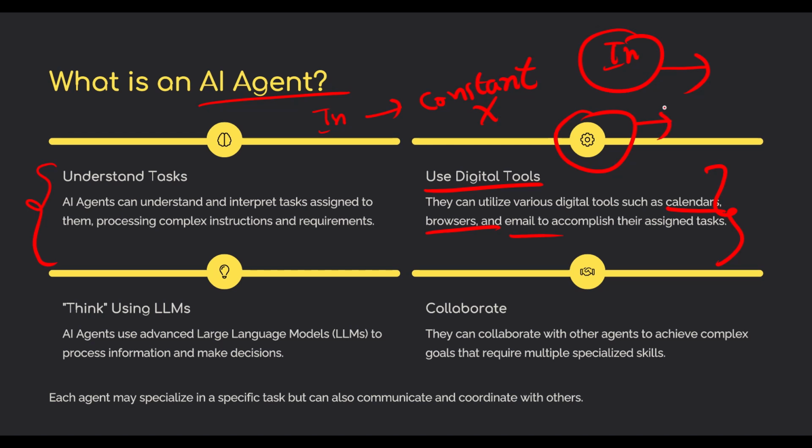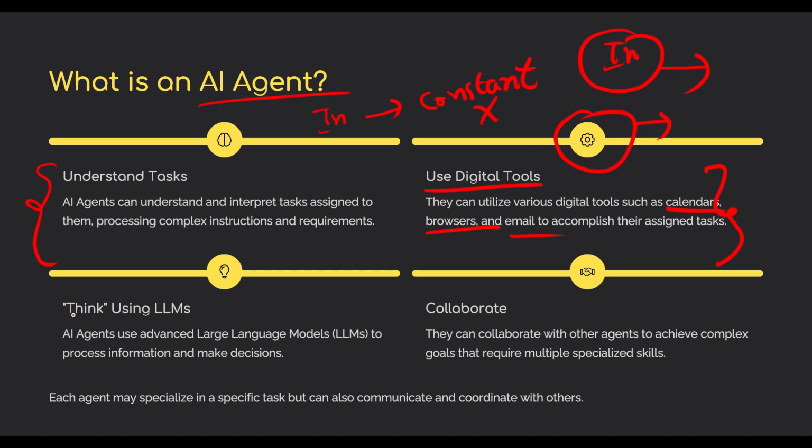It can read my email, that means Harshith's email, and send mail to that person at the specific time mentioned. It can easily go through all the databases and send the message. So that is the use of digital tools.